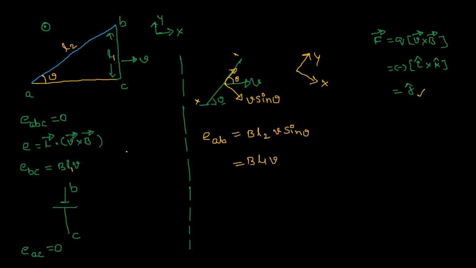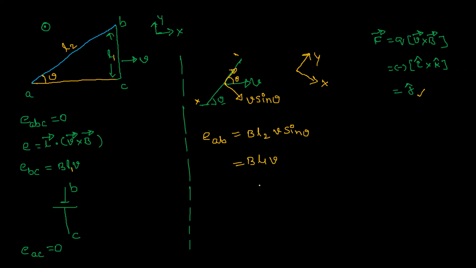Or directly we can say from here, A and C are both at the same potential, because there is no flow of current. That's why same potential. No EMF is induced. Same potential means when you compare BC, C is now at high potential. When compared to C, B is at low potential, right? But A and C have the same potential. That means when compared to A, B will be at low potential.